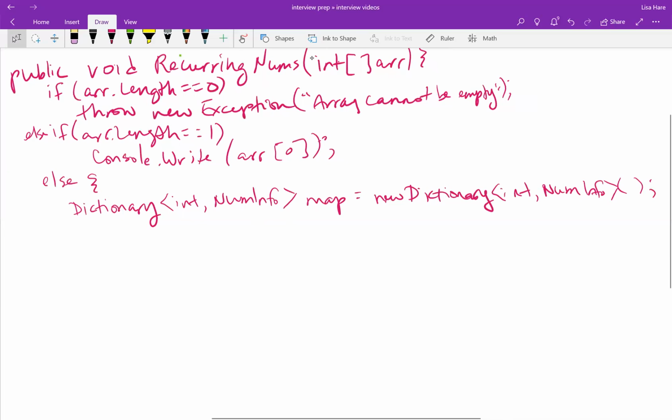Oh, we do need a variable for our order to keep track, and it'll start at 1. This is going to tell us, okay, I saw this element first, then second, then third, and so on. We need to keep track of that so we can add it into our object. Then we'll start our for loop.